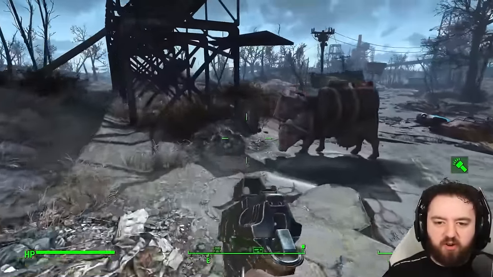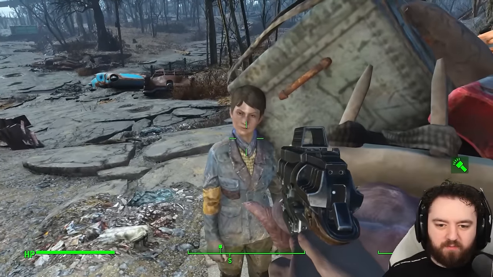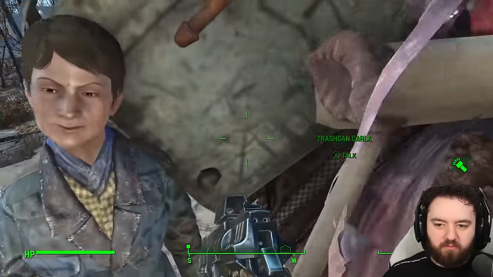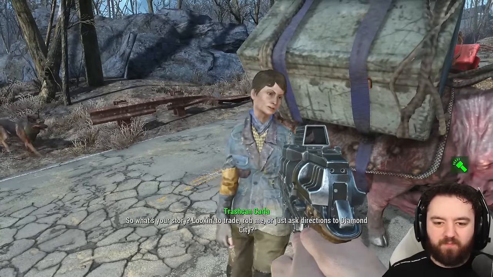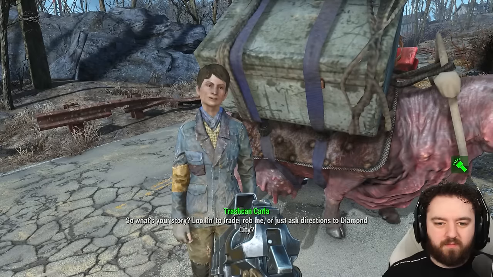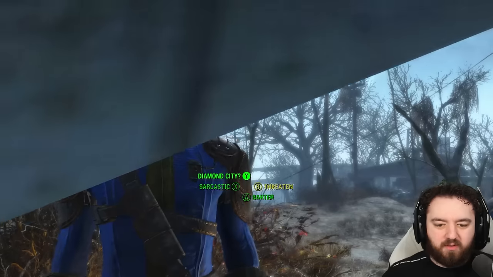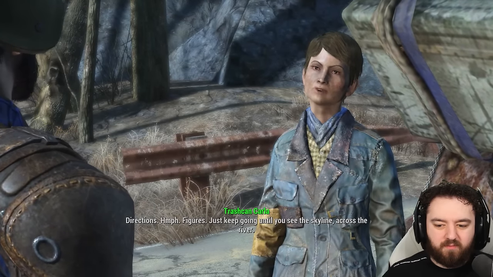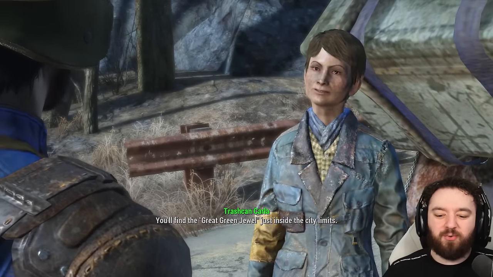Trash Can Carla's little hideout here. There she is. Hello. Can I talk to you, Trash Can Carla? Hello. So what's your story? Looking to trade? Rob me? Or just ask directions to Diamond City? Let's see. Diamond City? Where's that? Directions. Figures. Just keep going. You'll find the great green jewel. Just inside.